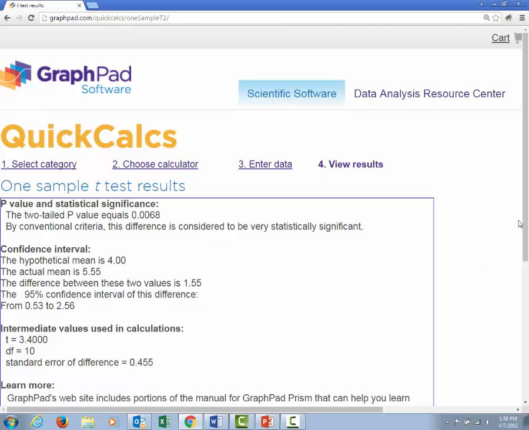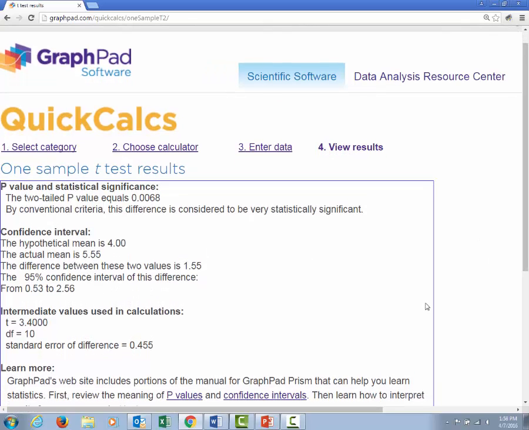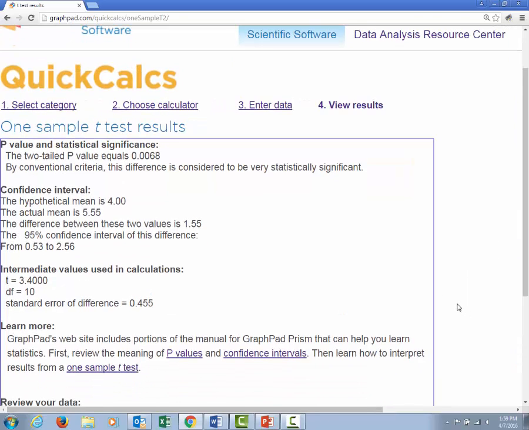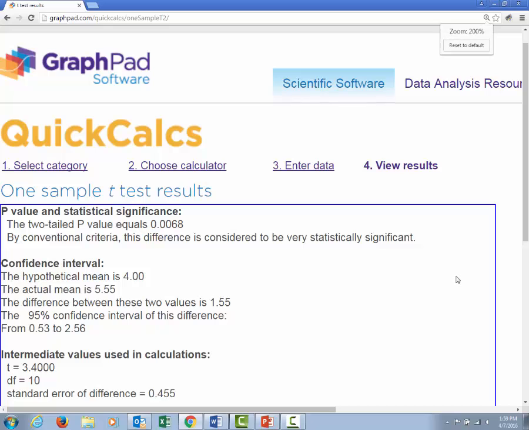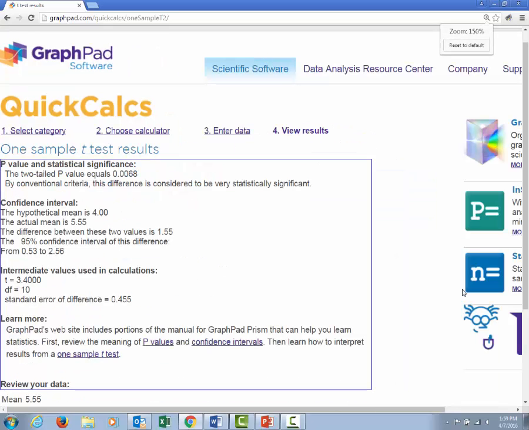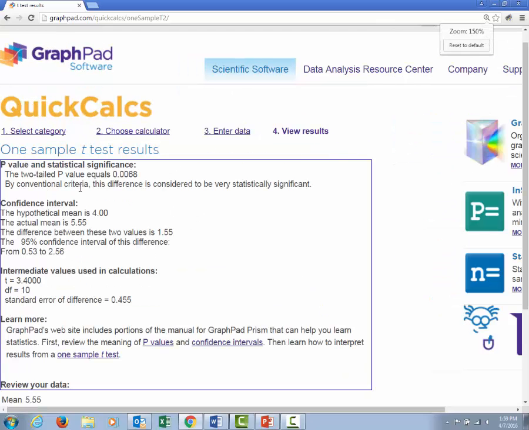At this point, we will get a set of values that represent our data. I'm going to have to make this a little bit smaller. Well, for some reason, I'll just show it to you anyway.